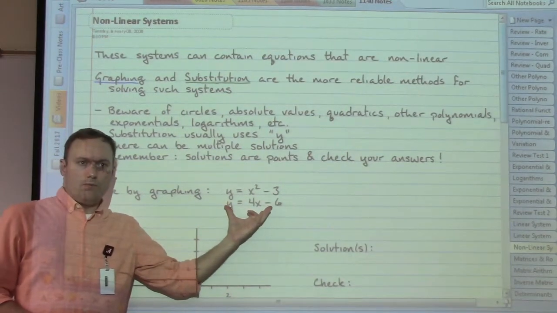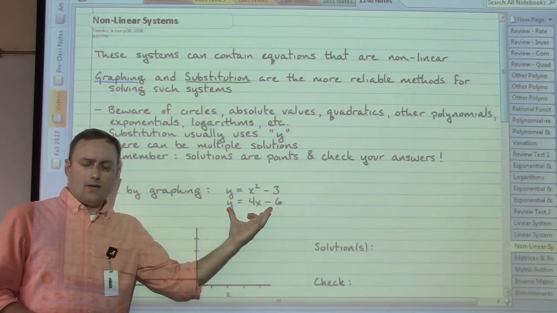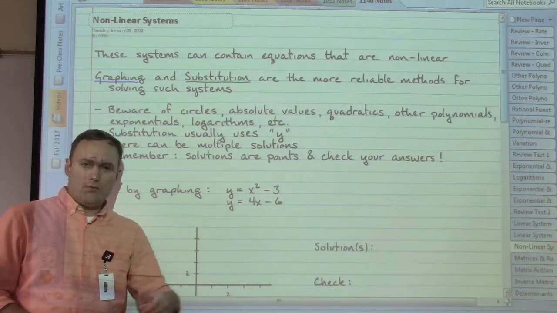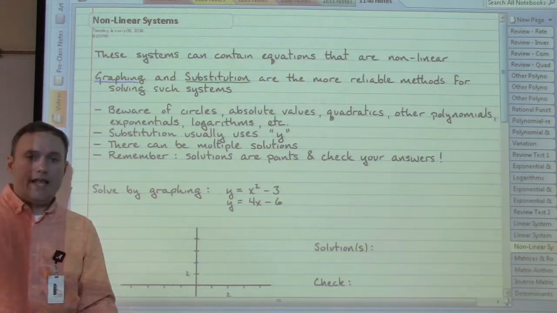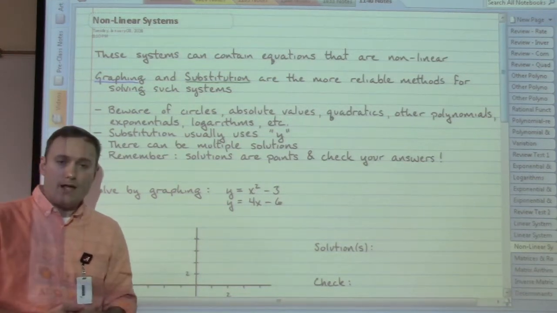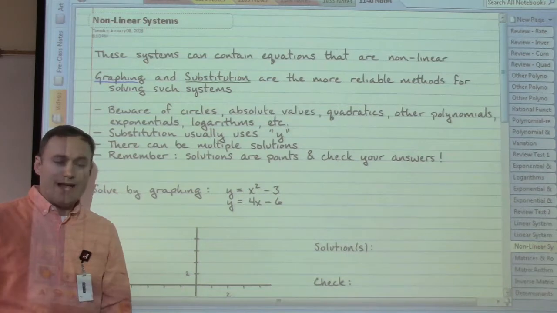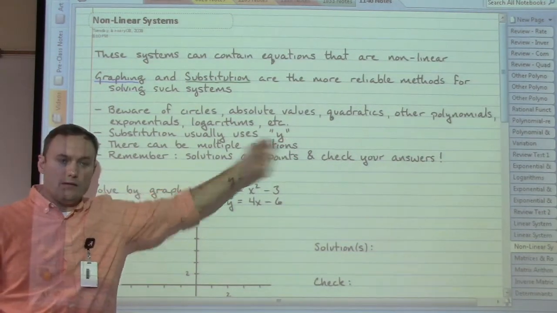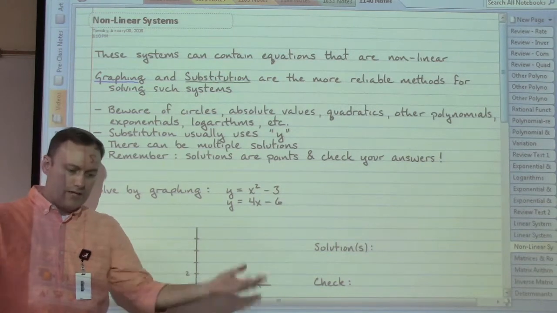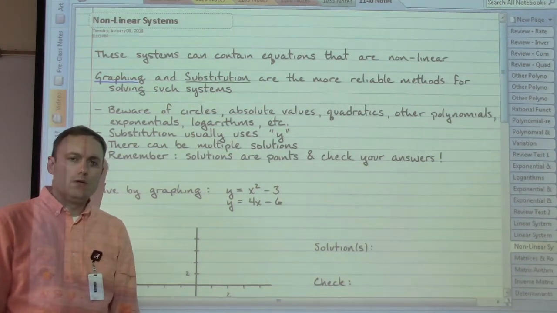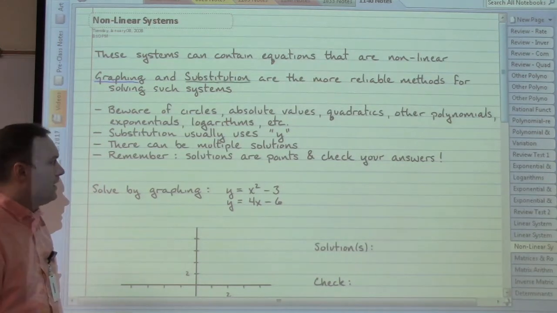Seeing as how what we've got showing up might be a good deal looking like this example here, y equals something else. Those naturally lend themselves to us being able to graph them, whether we do that by hand or with a calculator. Those would naturally lead us to being able to do substitution with y. Well, y equals this, y equals that. Set those two equations equal to one another and solve using our algebra skills.